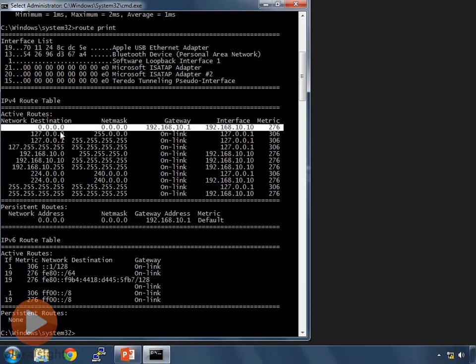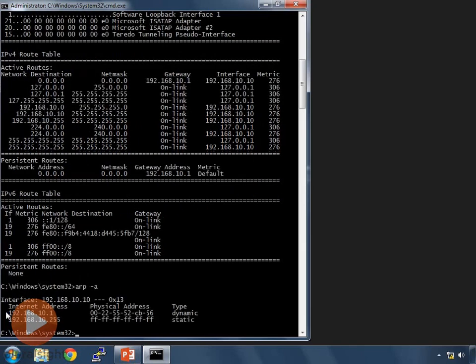So let's check our ARP table now. I did send my ping before I took a look at the routing table. If I type arp -a now to view my ARP table, we'll see that I have 192.168.10.1 and its MAC address. Now the MAC address here is different than the MAC address on the slide, namely because we had to construct the slides before I knew what the MAC addresses of my equipment were. But ultimately, you can see here that my workstation has resolved the MAC address for its default gateway.